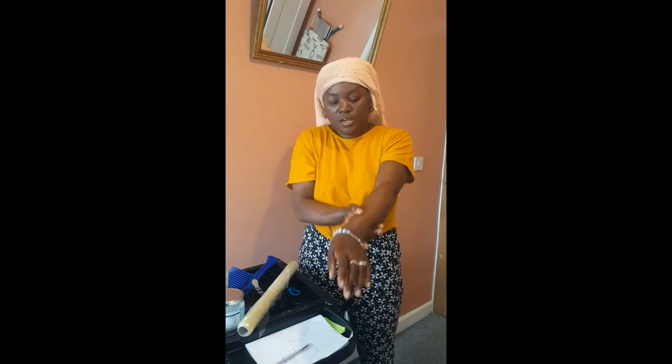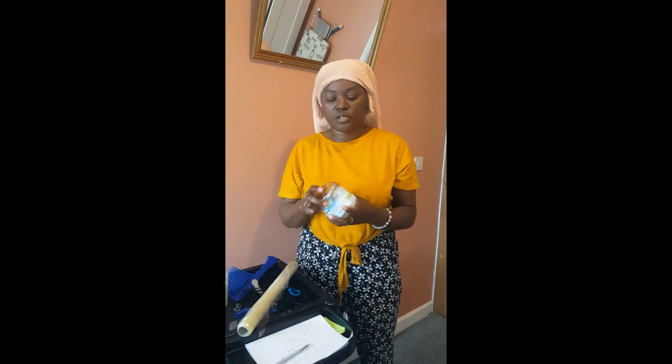And rub it in your arms, hands. It's absolutely amazing. I use this one when you finish washing your dishes in the kitchen, and I just always have this one in my kitchen. So when I finish washing my dishes, I get a little bit and rub it in my hands. If you have dry hands, that will keep them nice and moisturized, and it makes your nails grow as well. You apply it on your eyebrows, makes them grow. I apply it everywhere, on my face, my body, everywhere. I use coconut oil most of the time.